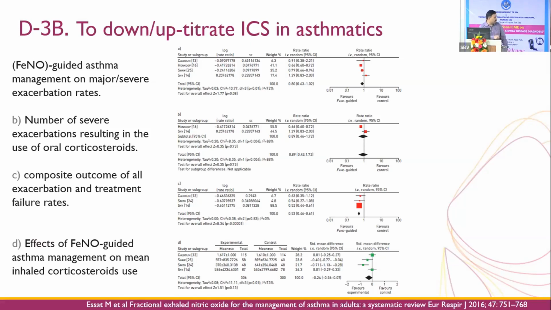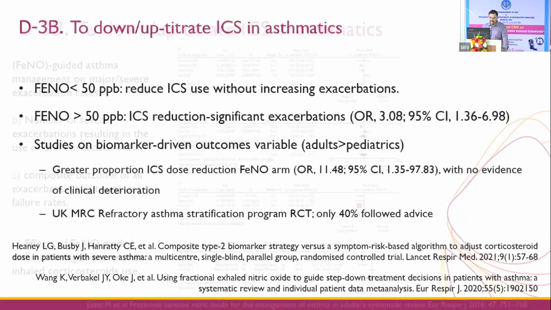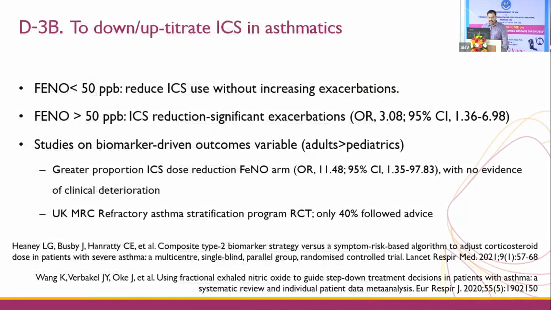But if you look at the composite of all exacerbations and treatment failure rates, clearly FeNO-guided therapy is superior, and this is true for the mean inhaled corticosteroid dose. Say, for example, if your FeNO is low, then you're down-titrating. FeNO is definitely likely to help with that. So definitely there is some role to titrate inhaled corticosteroids.